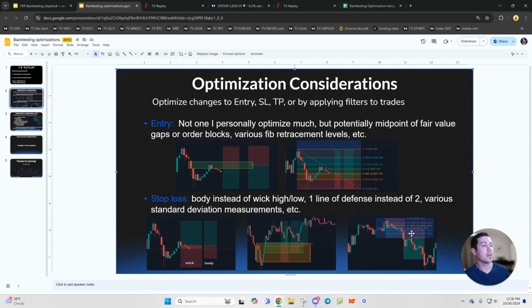You could play around with it and maybe use the 0.786 or 0.618, or something based on the price structure itself, to play around with your stop loss. But you can also use standard deviations or fib retracements to play around with the stop loss for ranging markets. So those are really the main things that I would take a look at with stop losses and entries.